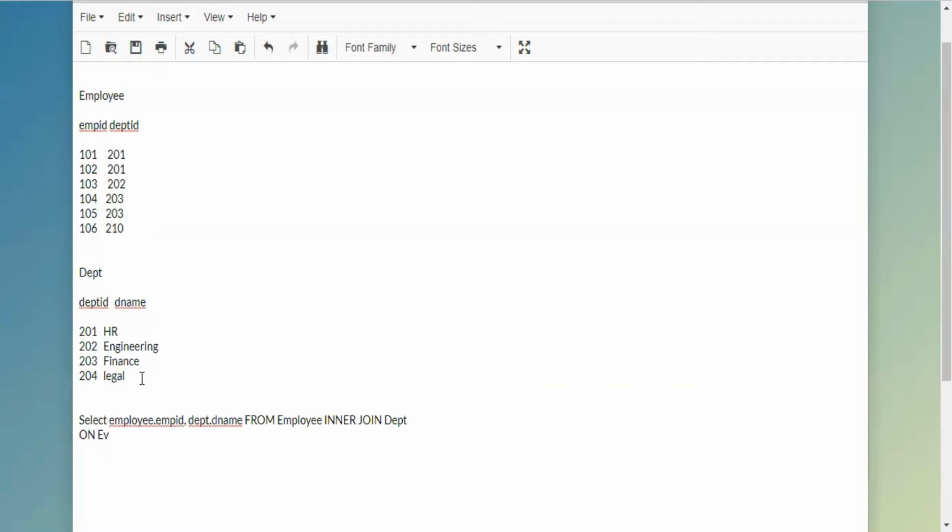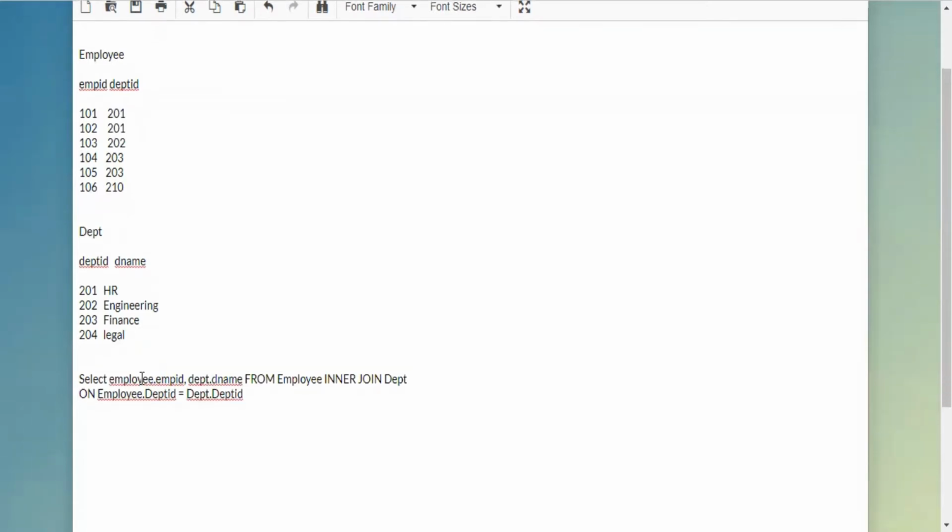Employee dot department ID equal to department dot department ID. Okay, so this is the inner join query, right? So I want you to give me the output first of what will be the column output of this particular query, just to refresh, as you remember the concept of joins from the last class. So tell me what will be the output.